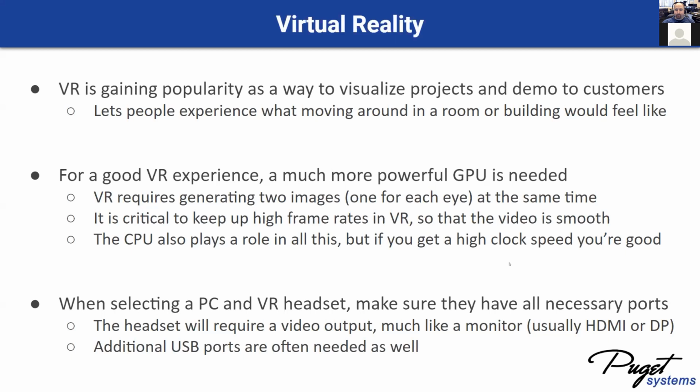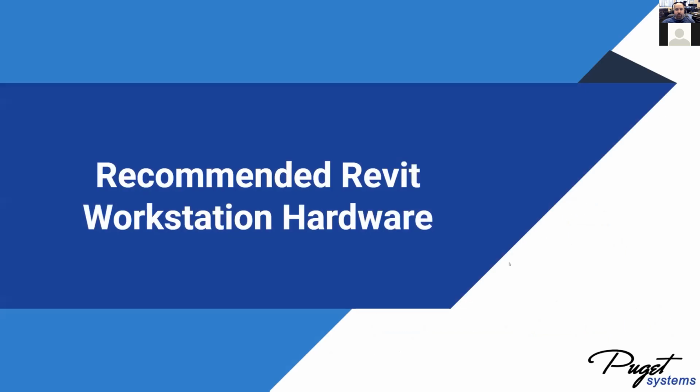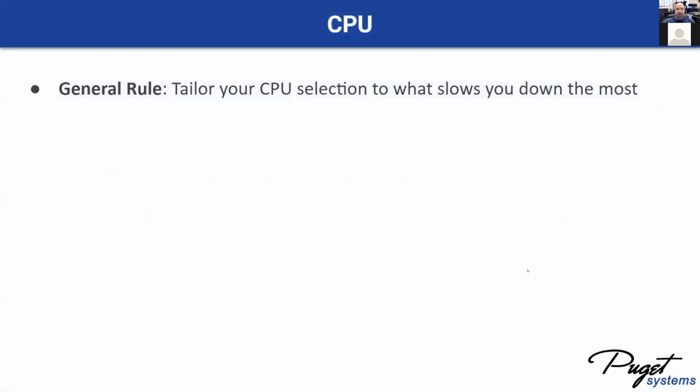other devices. So moving on from that overview to specific hardware recommendations, and again, this is going to change. Intel just literally launched new CPUs this morning, which I'll mention a couple of, but we haven't had a chance to test in Revit yet because of how new they are. So this sort of thing won't age well if you're watching this in a couple of years. Don't follow these recommendations anymore. But for right now and for probably the next 6 to 12 months, these will do.